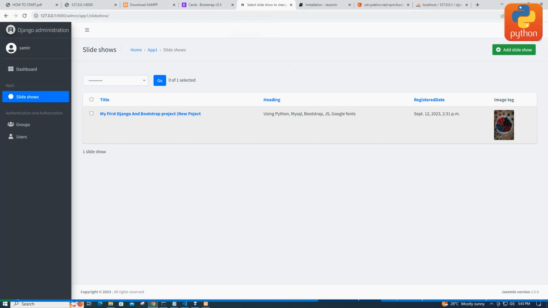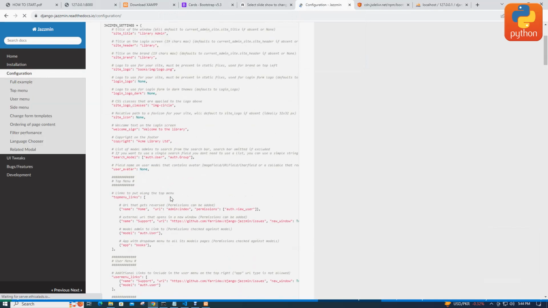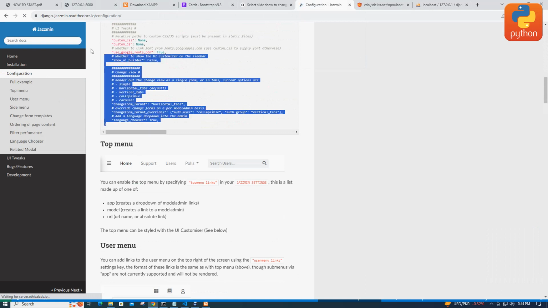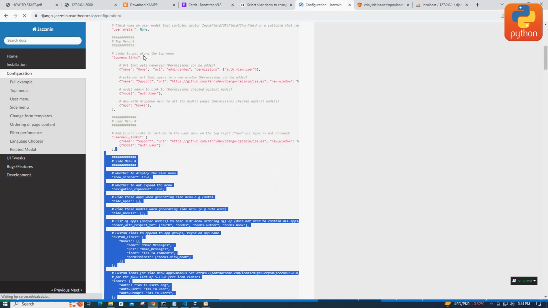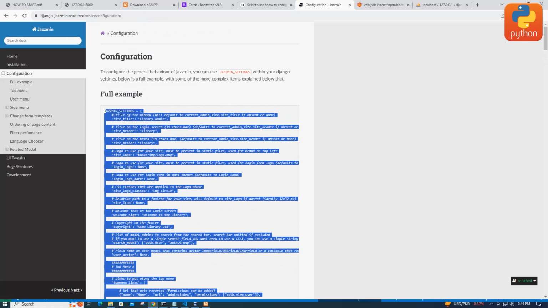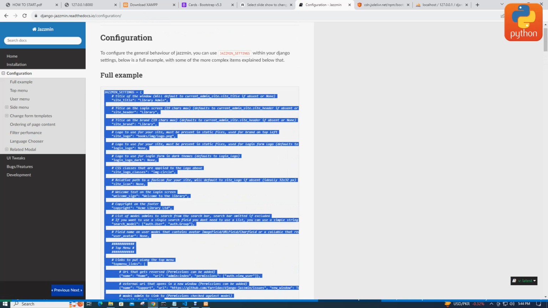So now come to, again come to Jasmine. So come to configurations. Then configuration, now copy the configurations is hapa, copy. Okay, copy configurations, Jasmine settings. Okay, now copy it. Sorry, select all.